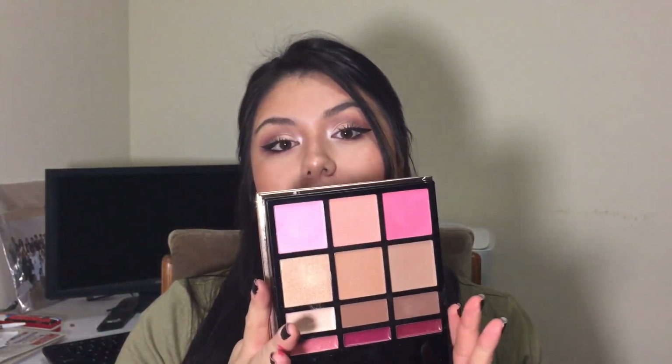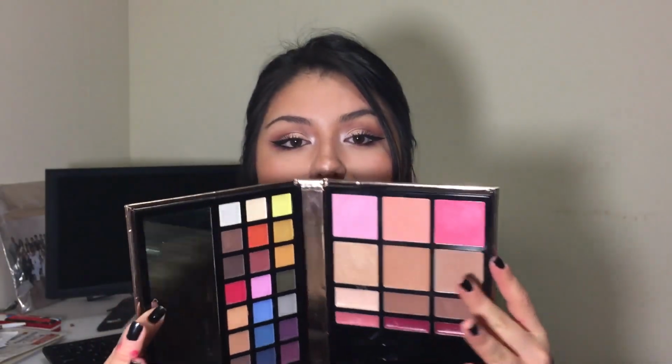Let's move on to the other part of this palette, because you don't only get eyeshadows, you also get your contour colors, a highlight, blushes. These are brow colors right here, this row right here, this is wax, and these are 2 brow colors, and then you also get 3 lip colors. So this palette overall is just everything you need all put into one little thing. I paid $14.99 for this, obviously plus tax, so I guess the maximum would be like $20 for this. So just the price is like, what?